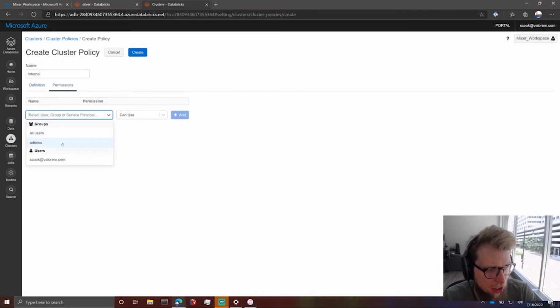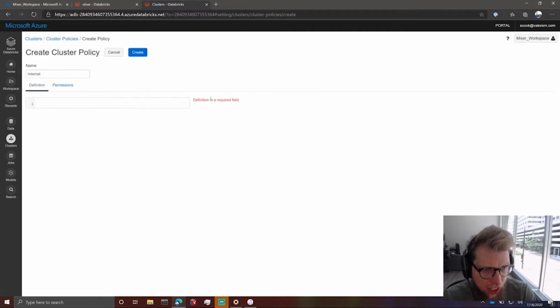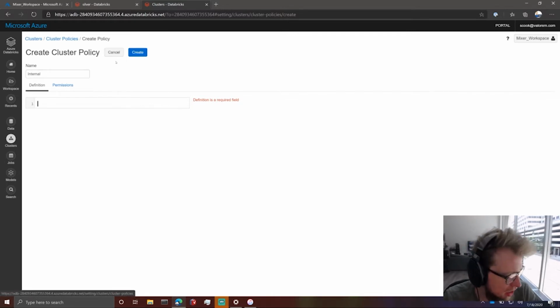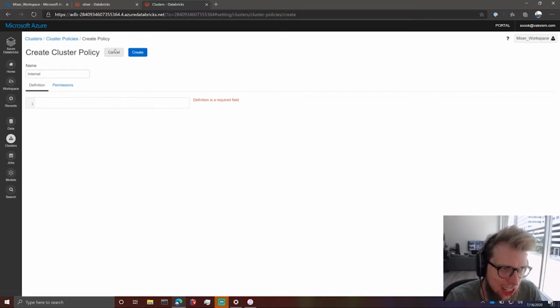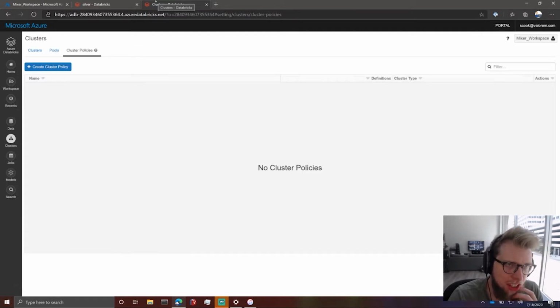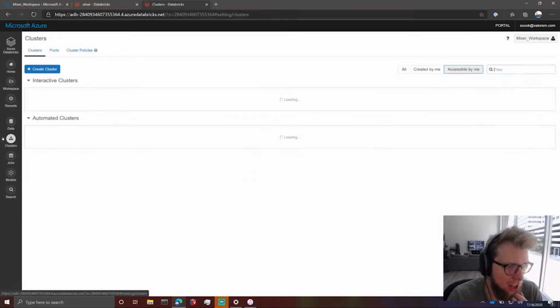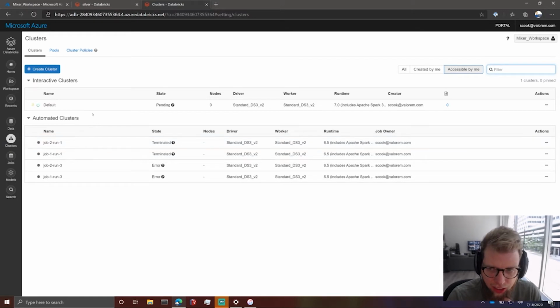I could say all admins can use this, other people can't. It allows you, for instance, to permanently disable credential pass-through and force OAuth authentication. That would be the approach you'd take.